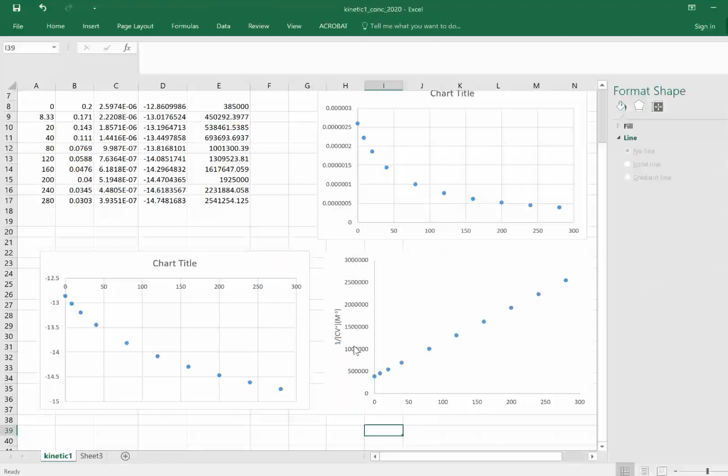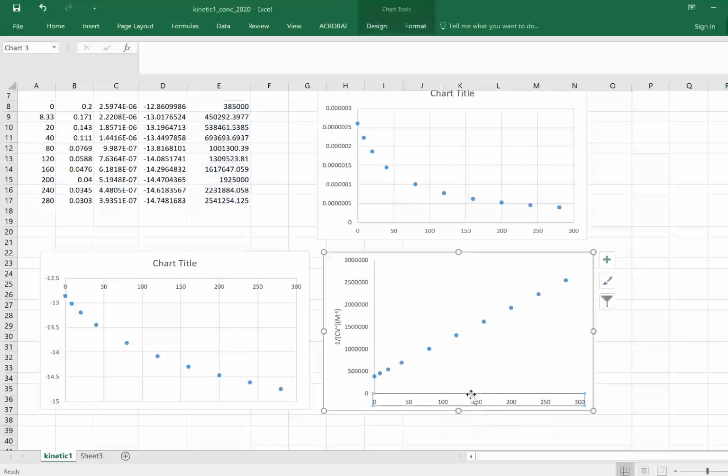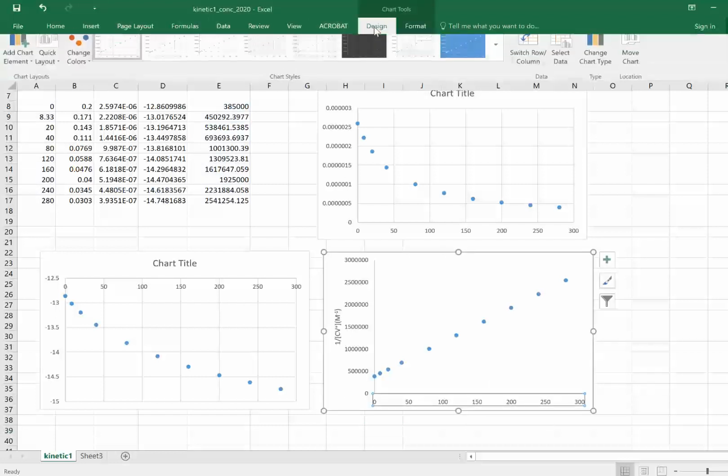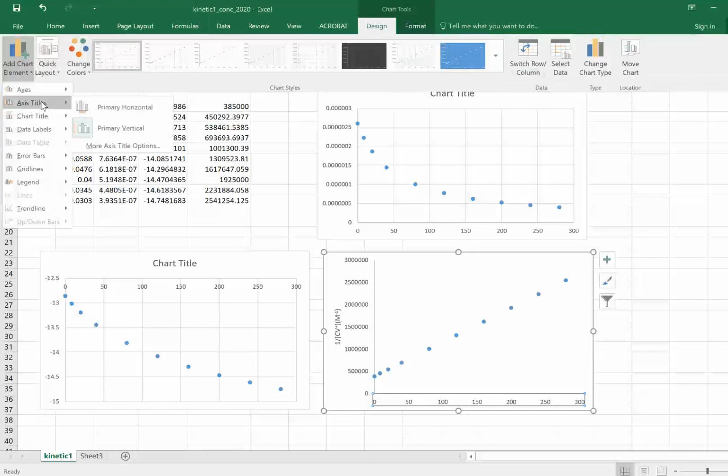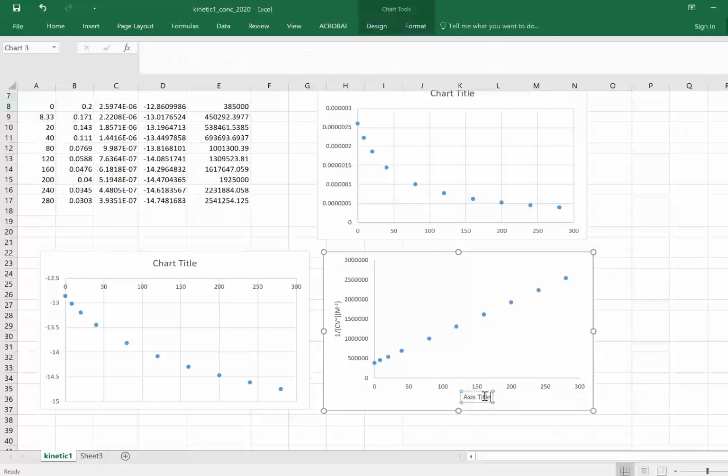If you are having trouble doing this formatting here in Excel, once you've cut and paste the graph into Word, you can also do the formatting there. And certainly I believe that this is a necessity when you're working with a Mac. The next thing I'm going to do is put my axis title for my x-axis. So back to the Design, add chart element, axes title, primary horizontal. In this case, it's time in seconds. Remember, the abbreviation for seconds is just s.